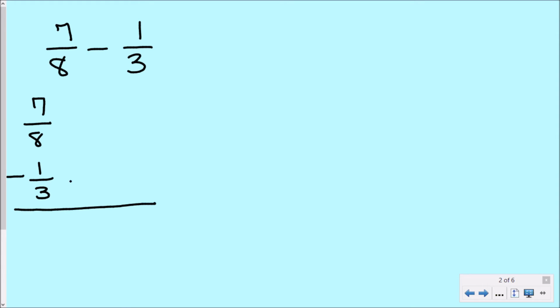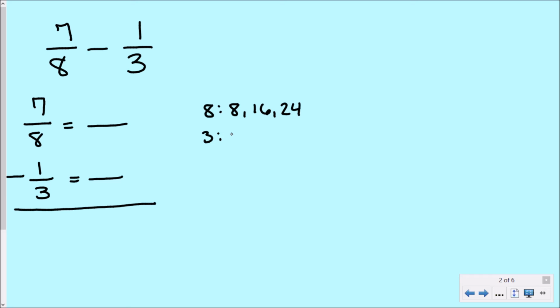Remember, the first thing is I recommend that you set your problems up vertically. Okay? Now I'm going to list the multiples of both 3 and 8. I'm going to start with 8 because if we list out just the first 3 multiples of 8, we really save ourselves some time, and we could avoid listing out the first 8 multiples of 3 because 3 is not a factor of 8.